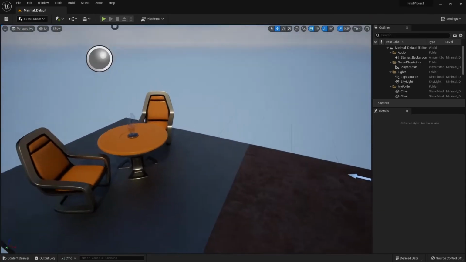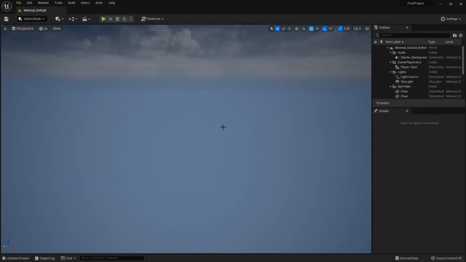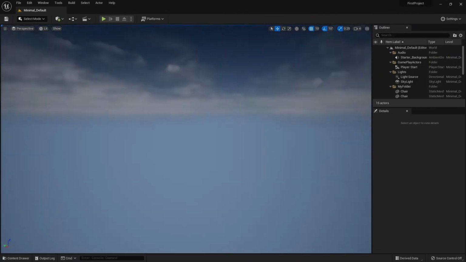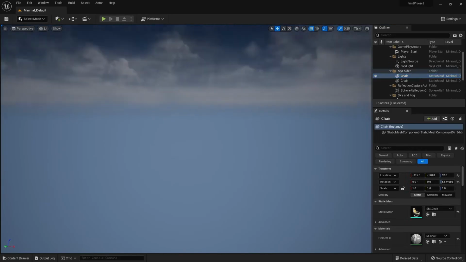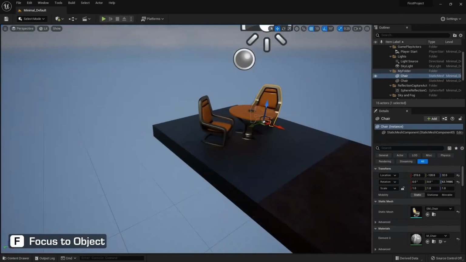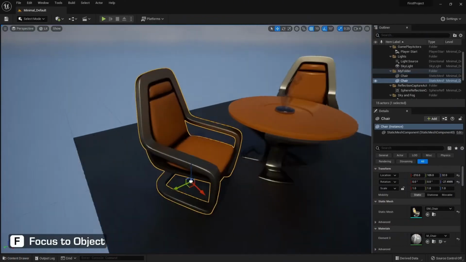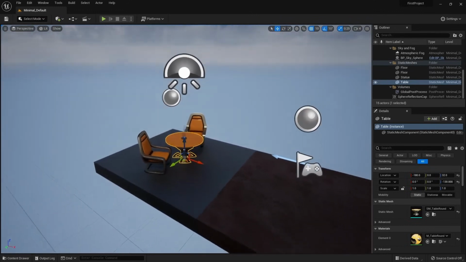Here's a really good tip. Let's say you scroll really far away, so you fly really far away from where the bulk of your geometry, where your world is, and then you look around and you can't find your objects anymore. What you can do is come up to any of the objects right here. Let's say, for example, the chair, select that, and then press the F key to focus on that object. So if you select an object, you can press F to then snap to that object, just like this. So that's how you're never lost in your world.